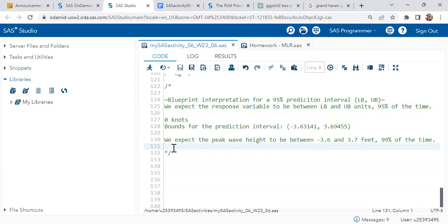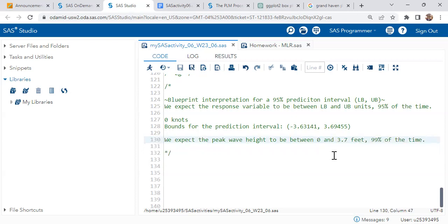And then how could we fix up this interval to be more practically useful? Probably more sensible to say 0. Yeah, you say 0. We won't say negative numbers because you can't really have a wave that's negative height. Yeah, we'll just say you can't have a wave with a negative height. Doesn't really make sense. Okay.